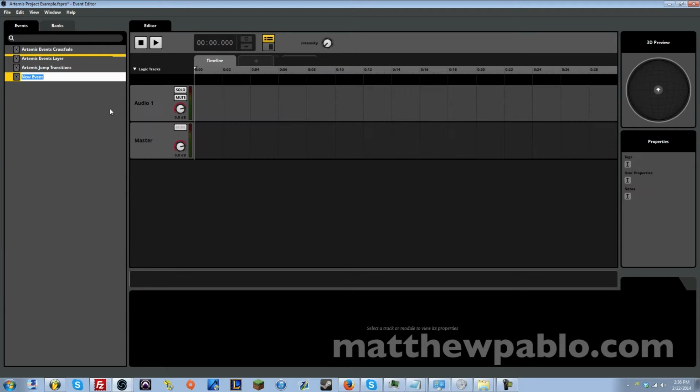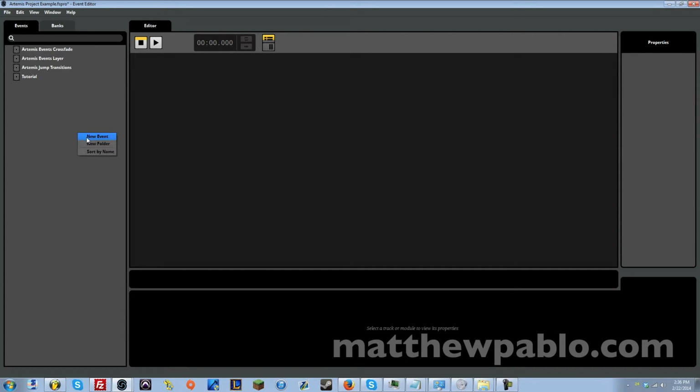This is sort of a really basic technique, but what's different about this one is that there's 4 layers and it's actually pretty intense, but we're just going to make 3 layers and see how we do with that first. So let's start by making a new event. I'm going to call this one tutorial. And what I did was I right-clicked in the events and made a new event.